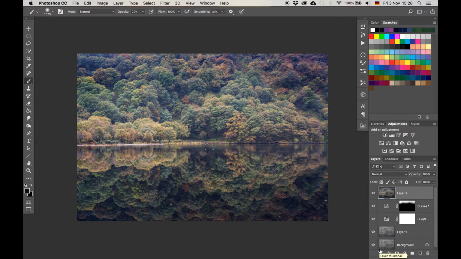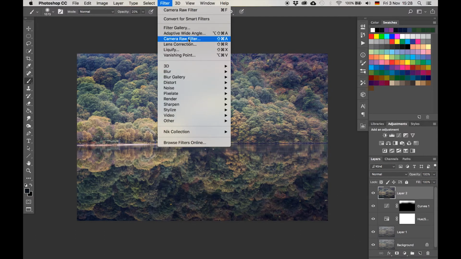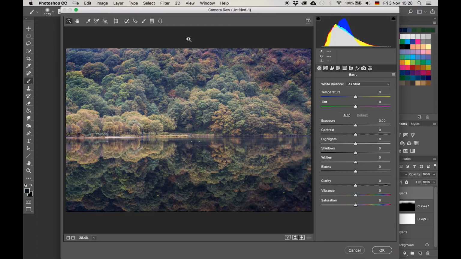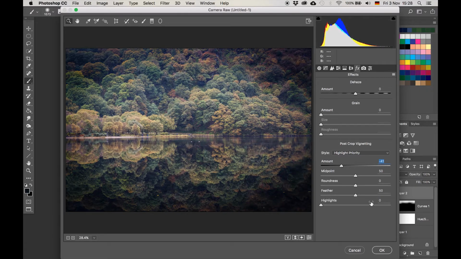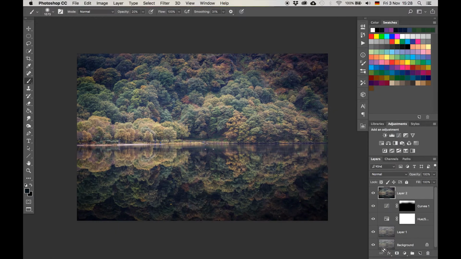And in theory, I could use the exact same layer just to go back to the camera raw filter and should have done it in one go, but why not? I'm going to apply a little bit of a vignette that is pre-prepared and waiting for us right here. So let's just pop a little bit of a vignette on, maybe something like this. I'm going to increase the feathering to maybe something like that, and I'm going to hit the OK button because I kind of like it. Now, we're going to have to decide if we want to have this effect everywhere and just as strong. I'm just going to reduce the opacity because I did it together. Maybe something like this is not too bad. We could always darken the edges more if we felt like, but I think it's actually not too bad.